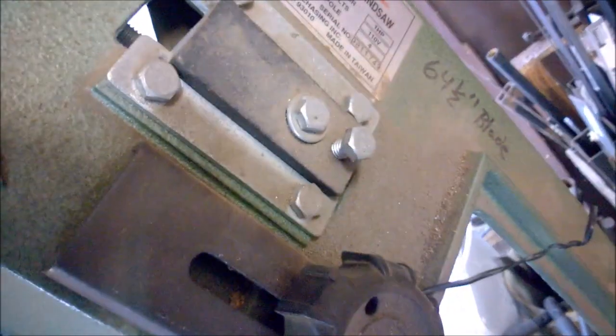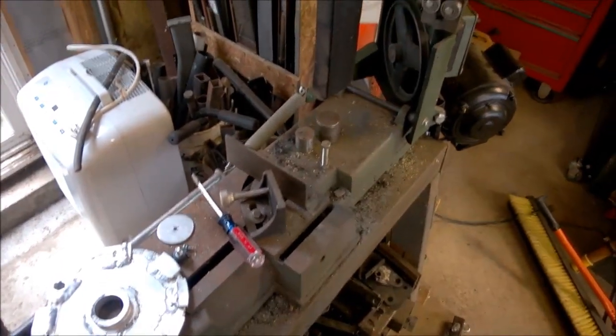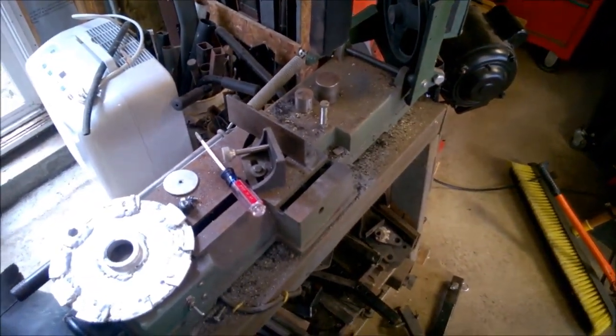And these Harbor Freight bandsaws, I'll just throw this in real quick. This one is from 1998, and I bought it new, and I have been using it nonstop since then. It's pretty amazing how such a cheap tool can last so long.